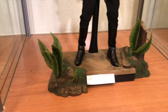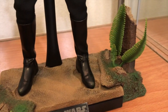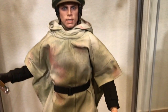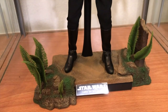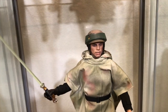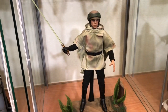And look at this. They even included these additional parts to attach to the base here. Endor plants, and that is amazing. So this already looked fantastic with the Endor poncho and the Endor helmet, and when I saw these in there, I didn't even know they came with these. I was just like, great job, Hot Toys. But I will also be buying the Endor Leia and the Wicket to go on this shelf.